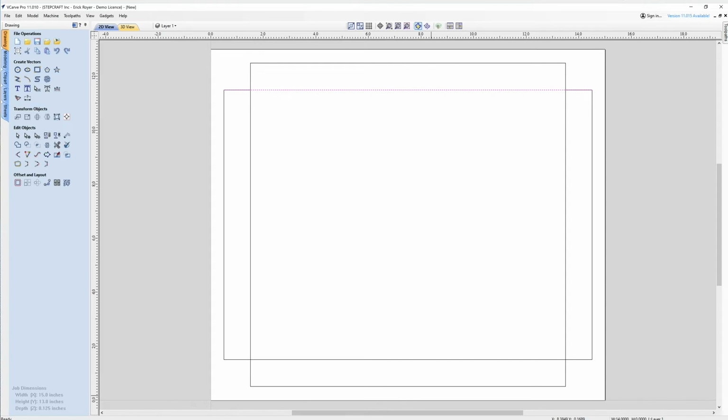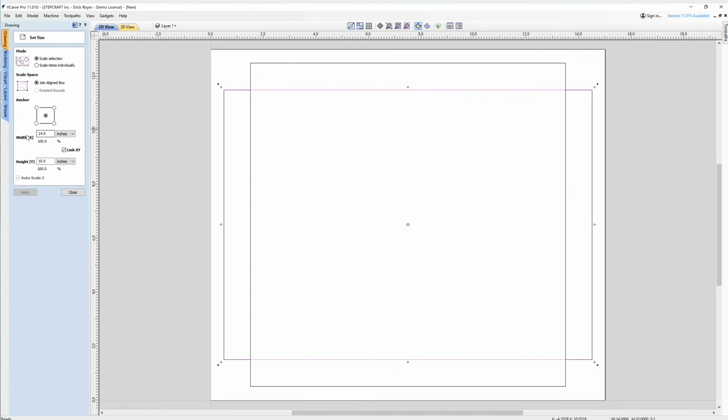So I'm going to go ahead and hold the shift key and select both of these lines. And I'm going to go over to the set selected object size. And right now the line is set to 14 inches wide. I'm going to uncheck the link, and I'm going to make this 14.5. And I want to make sure I'm anchored in the center so that it will expand in both directions. So when I click apply, you can see the line got slightly longer on both sides.